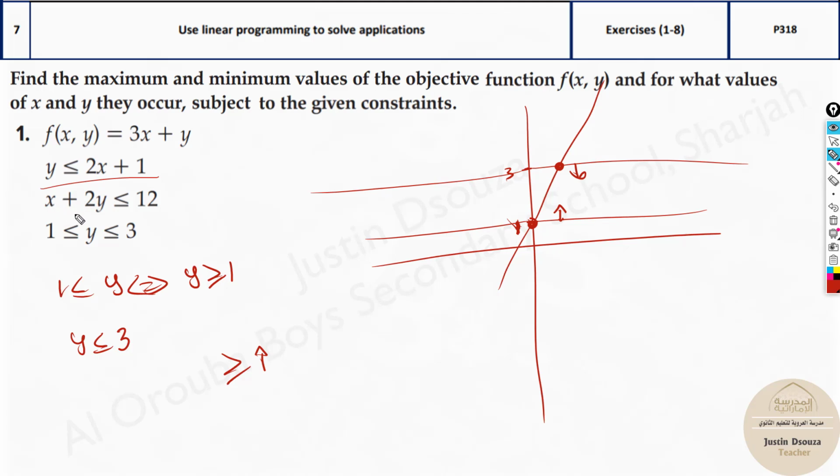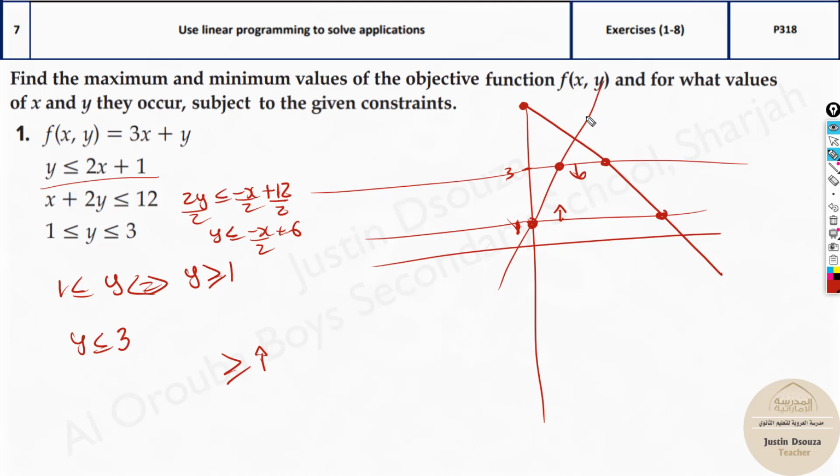And then what about this one? Here we know x goes to the other side. It will be 2y less than or equal to minus x plus 12. And we divide everything by 2. What do we get? We get y is less than or equal to minus x plus 6. This is the slope intercept form. Now I can tell you, okay, this has a y-intercept at 6 and it has a negative slope, that's a half over here. So it'll go something like this. So there will be one point over here. And this is also a point.